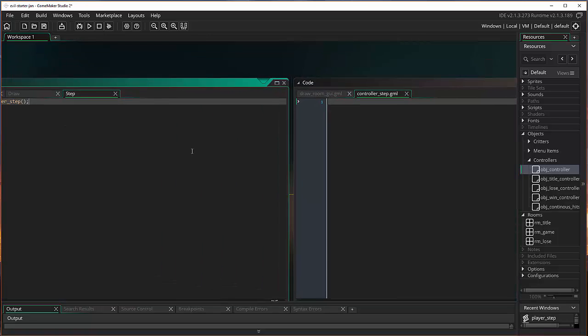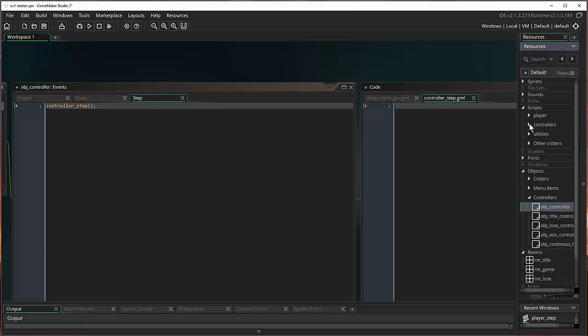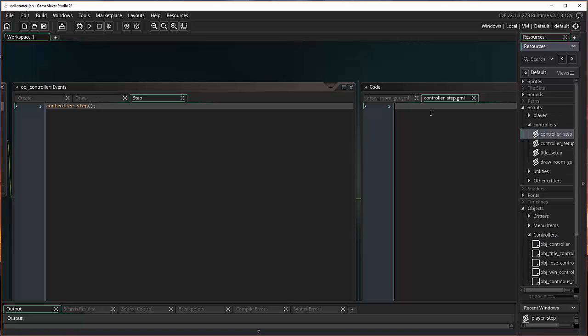So let's fill this in, and you can choose to do this either way. It's going to be quite a short collection of code. So if you want to just directly enter it into the coding window that goes with the step event, you can, or you can open up the controller step GML script, which is right here, and type it in there.